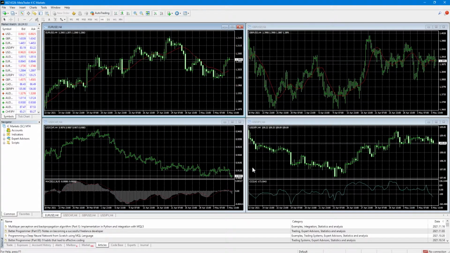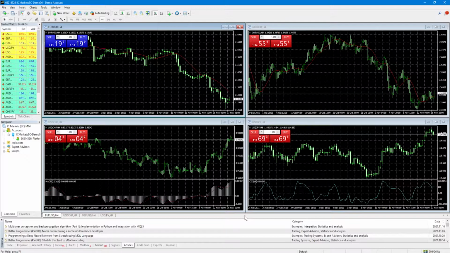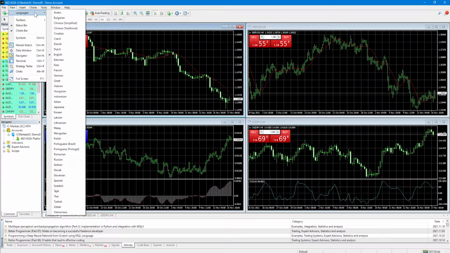You know you're logged in when you hear the login sound and see the word trade at the bottom left. And if you have connection at the bottom right. If that's not the case, something went wrong with your login credentials or with the internet connection. In case everything works, we will first show you how to change your language to your preferred language if that would be necessary for you. On the top you have View. When you click on it, the first option you'll get is Languages. Here you can set your preferred language.